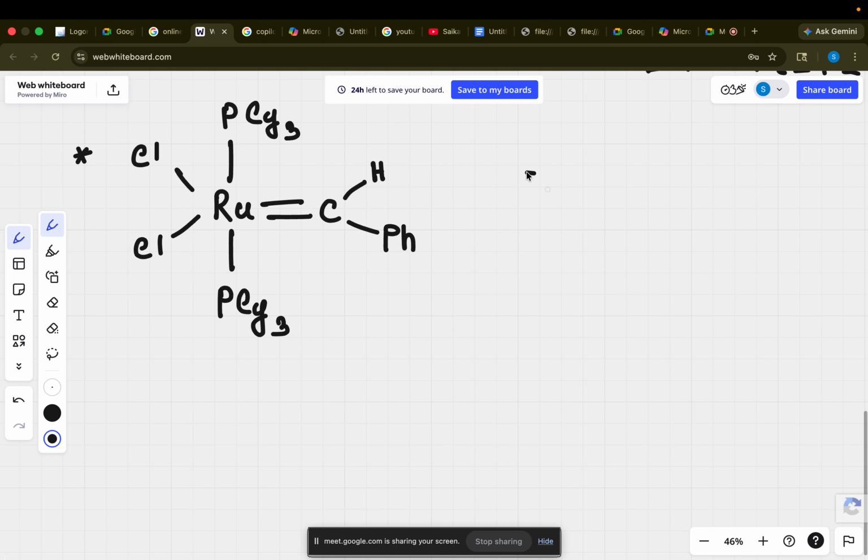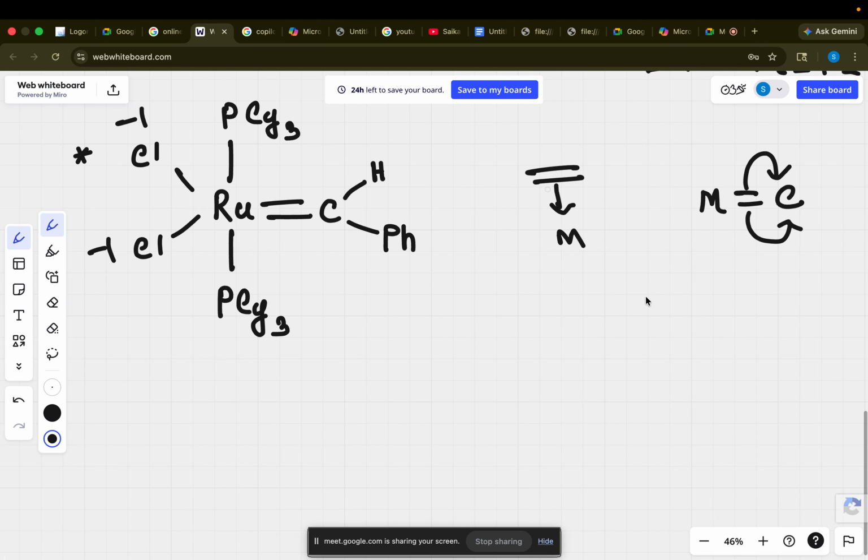See, if the double bond is donating electrons like this, that time it will be considered as a neutral ligand. But if the double bond is attaching like that, then you can do heterolytic cleavage. So chlorine is what? Chloride, minus 1. For this chlorine center, you will get minus 1.